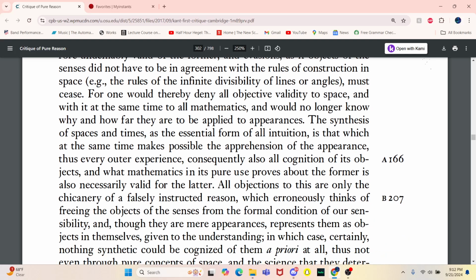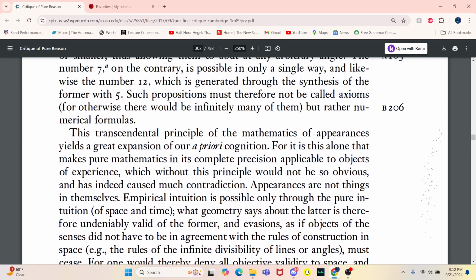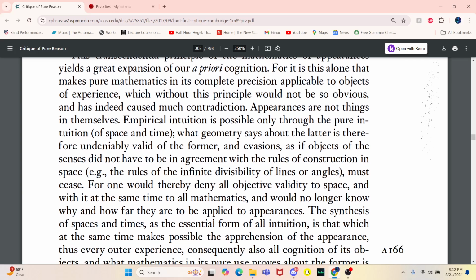This is taken to be an axiom because it can't actually be demonstrated from the definition of two lines at a right angle, right? How do you get from there to enclose a space? Well, you have to literally put it forward in your imagination and just know how space works. How do you do that? It's based on your intuition. I see.